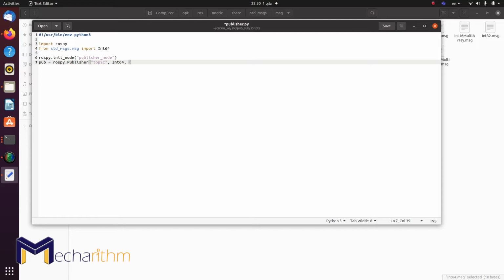So whenever I'm using some third-party code, it has to be referenced inside my own code. Right? So the third argument is the queue size, and this is basically like a buffer. This topic is like a buffer. This channel has a queue in which data or messages are thrown one after another. So if the queue is full, then I have to get rid of the oldest message in order to provide some space for the newest message.